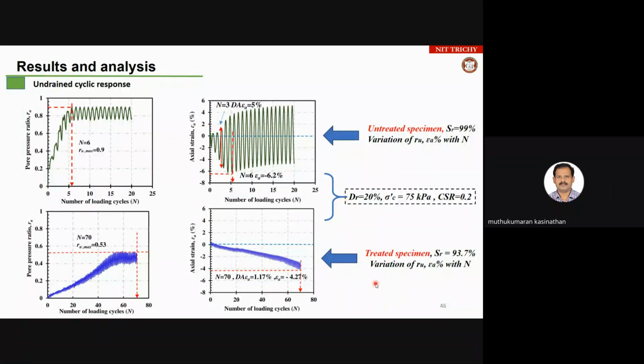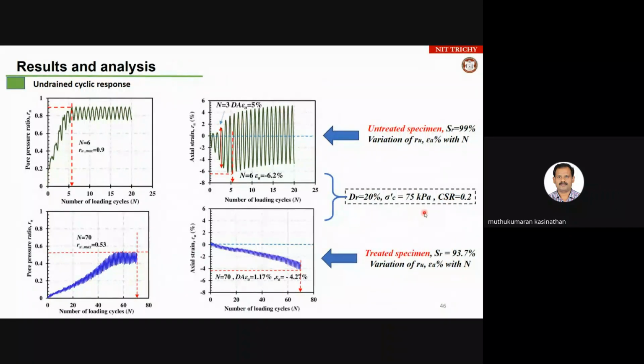In this slide, what you are looking at pertains to the actual earthquake data, cyclic analysis. Figure 1 pertains to the pore pressure ratio with the number of cycles. Basically, we have gone down to a lower relative density of 20% and taken a confining pressure of 75. This corresponds to an earthquake CSR, cyclic stress ratio, of 0.2, and this is simulating close to the field earthquake condition that I highlighted in the previous slide.